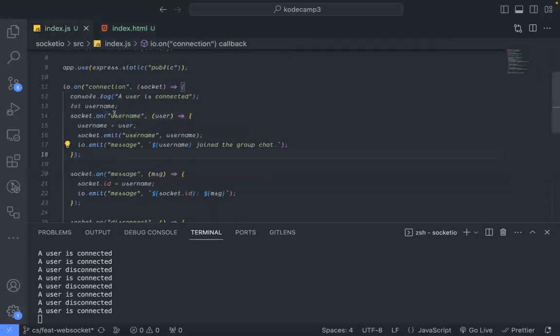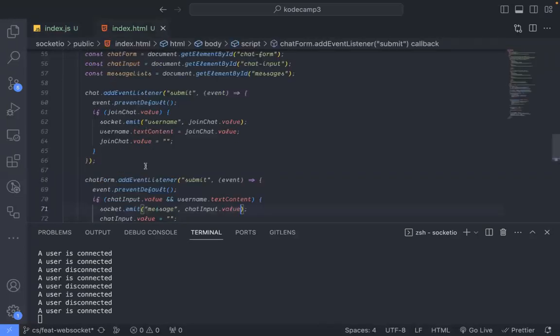We grab that from the user. We are listening to this username, and the username is coming in. We are listening to this event of the name, username, and the value that is coming in. And in this case, the value is the username. So we take this username variable outside of this place, we reassign it to this incoming username, and then we emit a username event with the username we just assigned to this username variable.